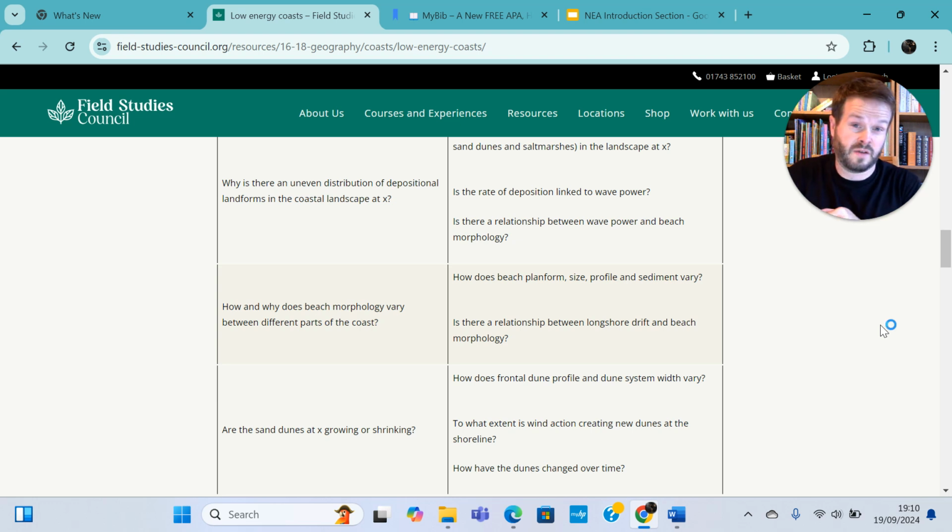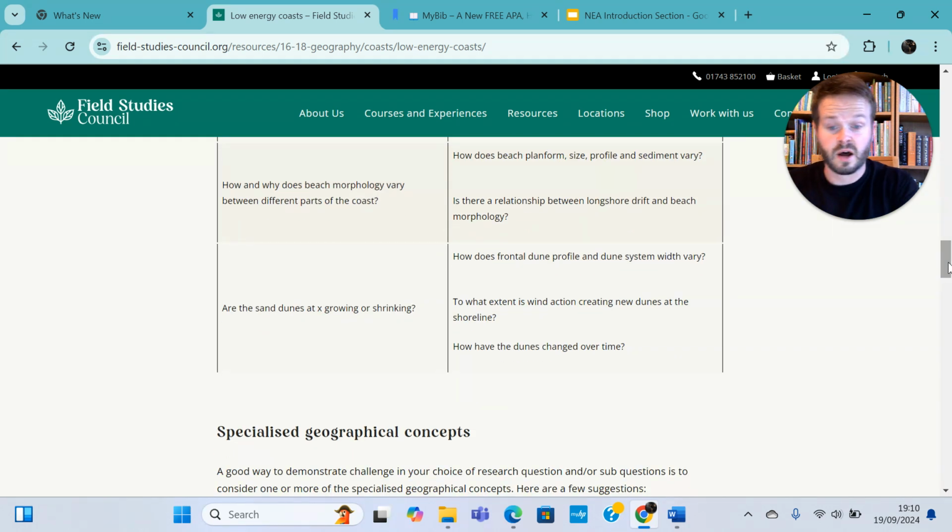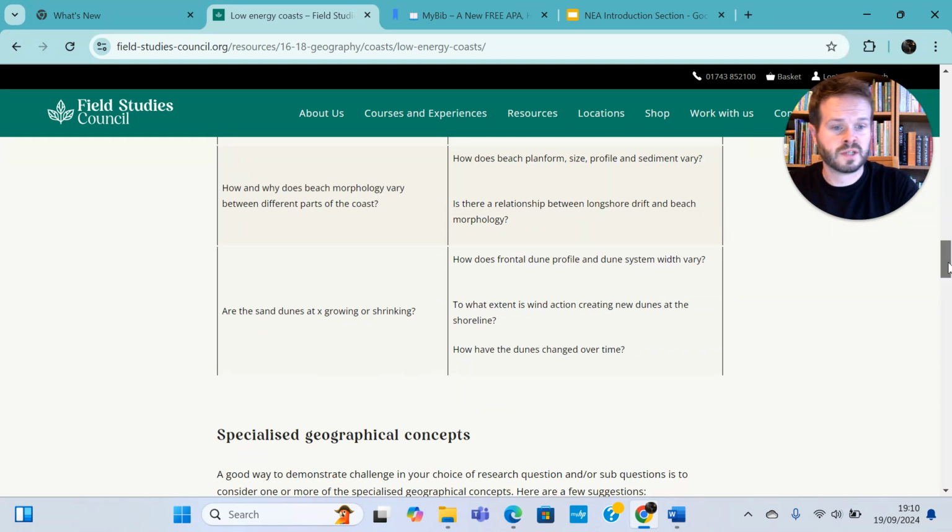Okay, we can look at wave action. We can look at how the sediment is arranged, which might give us an indication as to what's influencing the beach morphology. And maybe we can measure wind speeds at different locations and see if that has some sway on it. It's one of those where you have to think backwards: what data could I collect here that would give me the answer to this question? What can I investigate out of each? Or you can just use these that are given to you by the Field Studies Council website.